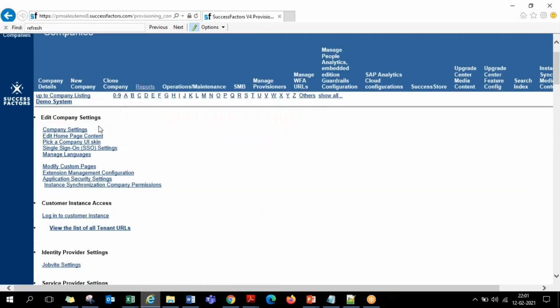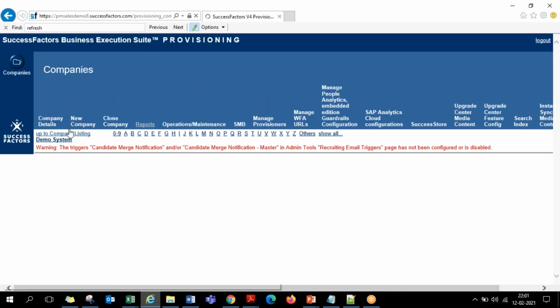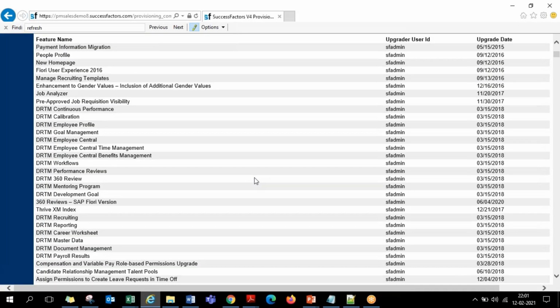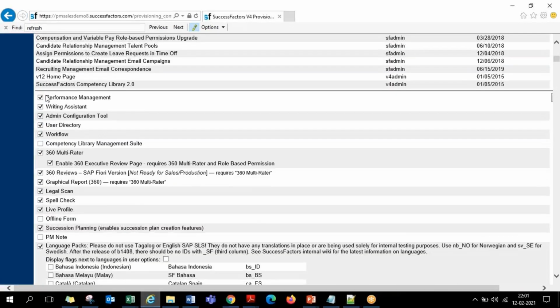And in this, as we discussed yesterday, the very first thing, called company settings, is a place where we are required to go inside and enable and work on those checkboxes. We have hundreds and thousands of checkboxes on that page. The 5 to 6 initial settings that we are required to do are also there. So here, if you scroll down a little bit, from here the checkboxes are starting.